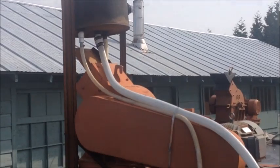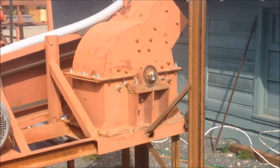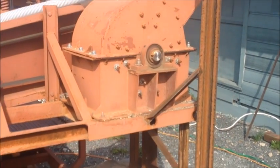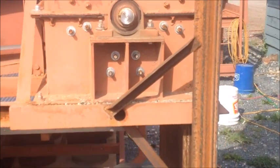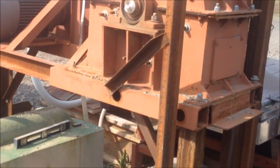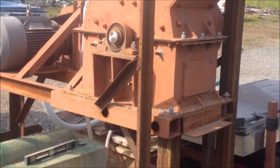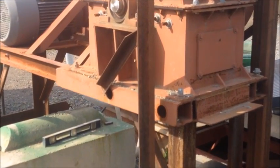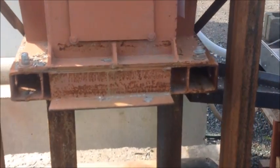Once the material has been shredded, we're going to feed it into our smaller 16-inch by 12-inch hammer mill here. This hammer mill has a 1/4-inch punch plate screen in it. And the reason we do that is we found that a lot of the metals, copper and aluminum especially, are large enough pieces that if you try and grind them very, very fine on the first pass, it bogs down the mill and takes a long time and your throughput suffers.